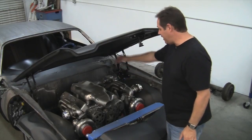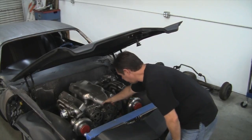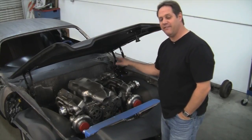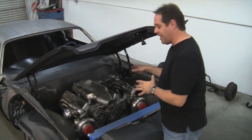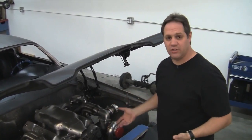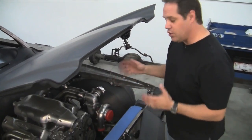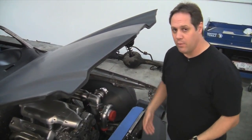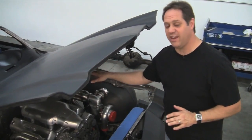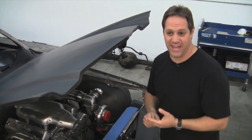The throttle body is inside and the throttle cable passes through it. What's missing is the big intercooler, which will feed up here. His system is genius because there are sixteen fuel injectors in this intake. The first eight operate the motor, meaning it's not very twitchy to drive — you're basically riding around on about a four or five hundred horsepower small block with eight normal sized injectors. When you step on the throttle, the computer senses everything and kicks in the secondary eight injectors to provide the fuel needed when the turbos kick in.